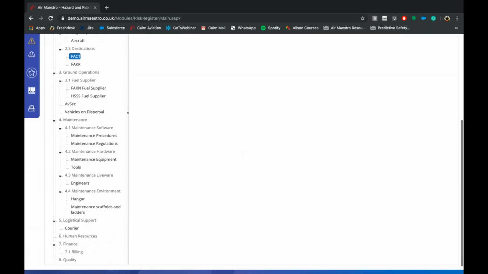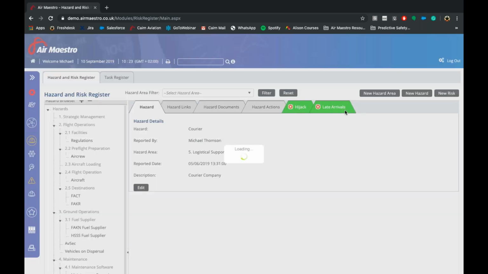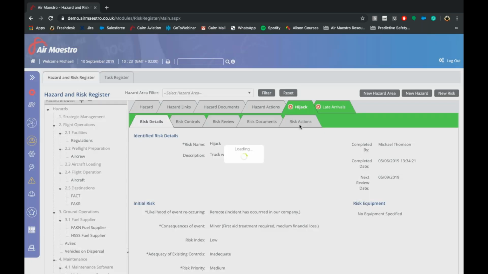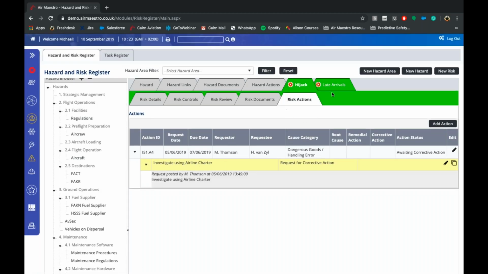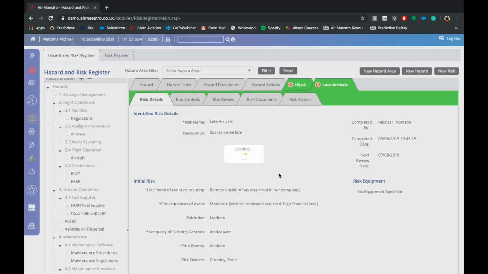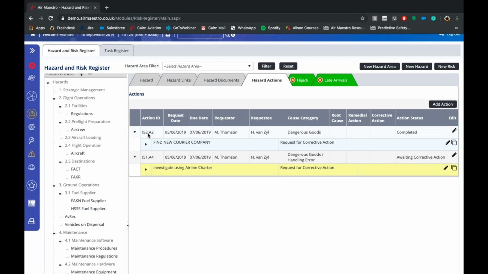I have an example down here under career, under logistical support. We have two risks, hijack and late arrivals. Under each risk, we have an action. And under hazard actions, we can see both of them.